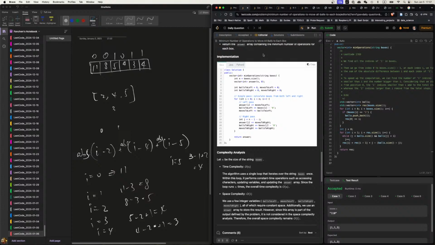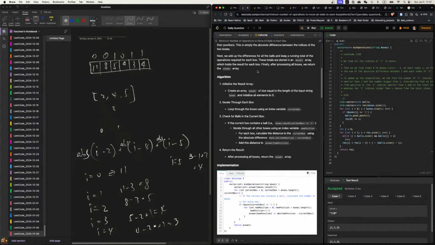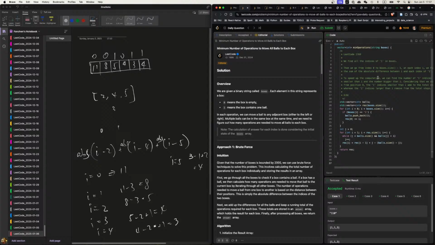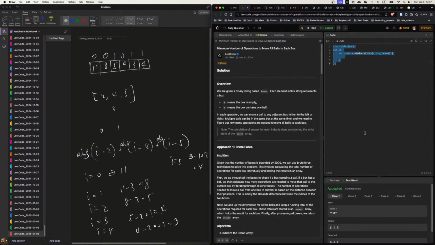So you find the number of balls that need to go from the left. Every time you hit one, you add it to it. And this one, wow, this is actually very smart. This is very smart. Holy guacamole, I love this solution. Alright, if you like something, you have to implement it. Let's implement this.